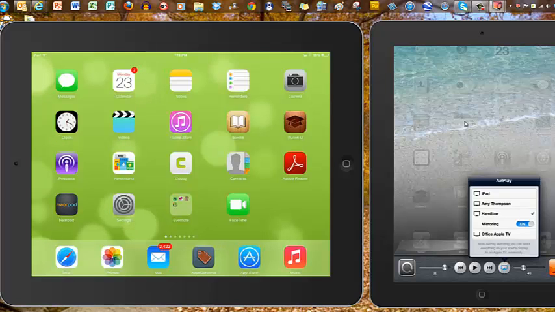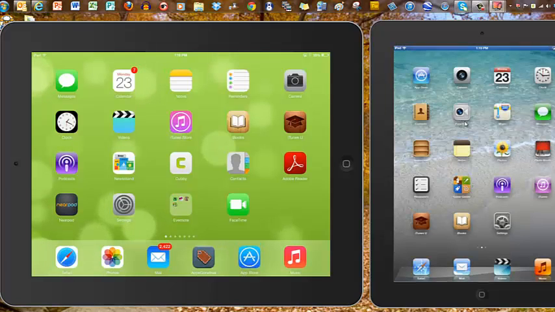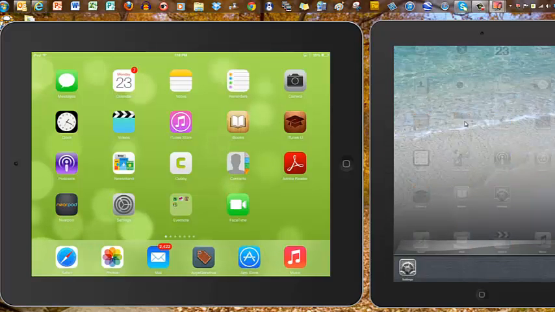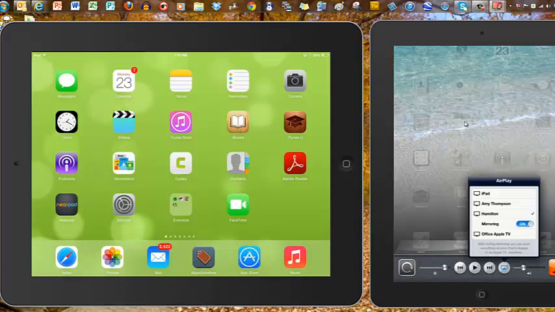To find the mirroring in the old system, you use the 4-finger swipe up, and I know it blinks, then you pull over to the left, from the left to the right, and your AirPlay should show right there. Now there are times where it doesn't show. I've seen some where we've had to shut down the iPad completely to find the AirPlay.